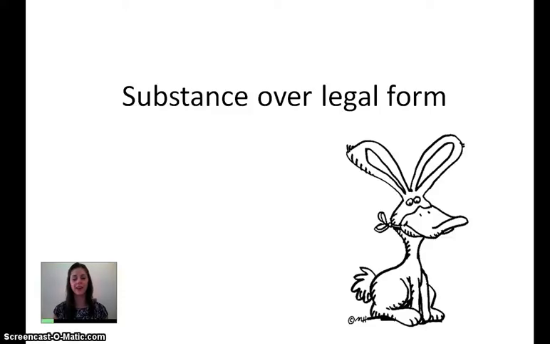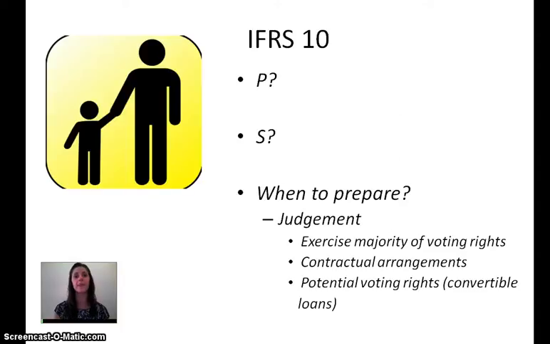Well, within a group, there are very often several companies, and in their own legal right, they are a separate legal entity. However, the economic reality of the situation is that these companies have an awful lot of influence and control over the various income and expenses of each other, and also the financial positions of the other companies. So as such, we need to try and combine these together so we can get an overall view of how the group as a whole are doing.